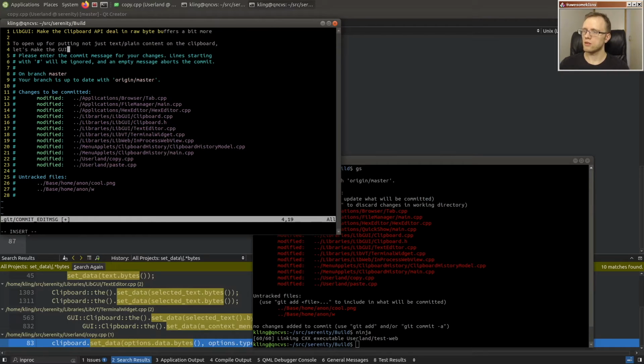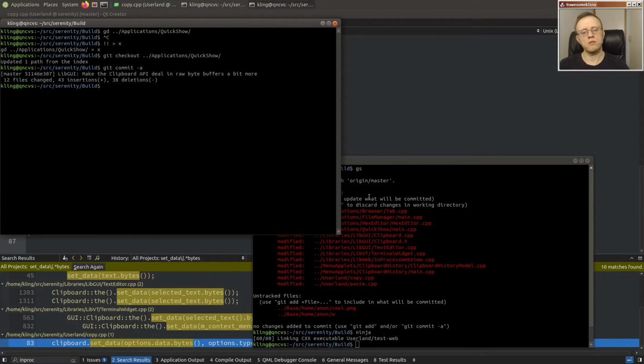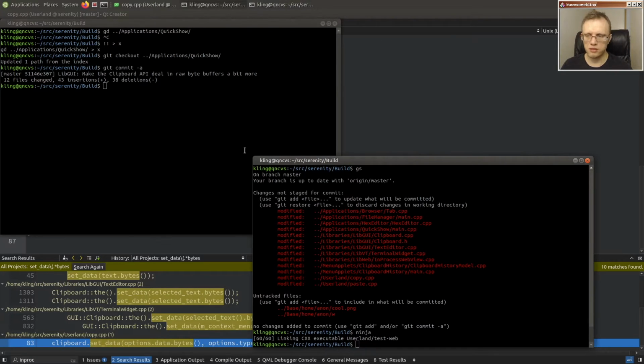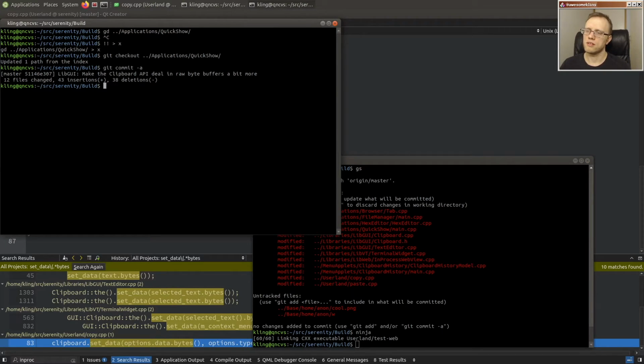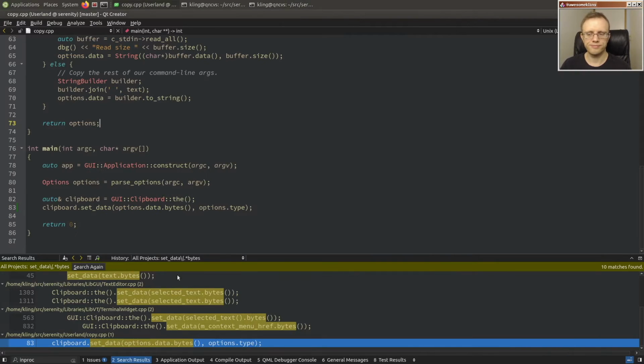Let's make the GUI clipboard API a bit more raw data friendly. All right, so that's just like opening the door for this. And then we'll just bring that patch back in that we had there.